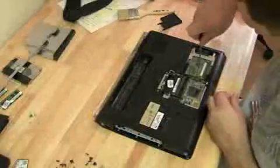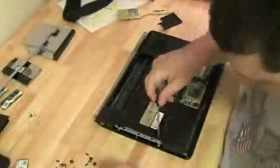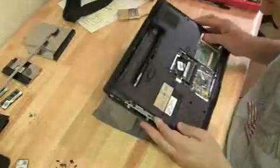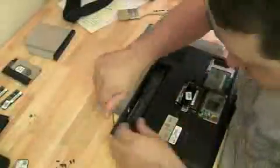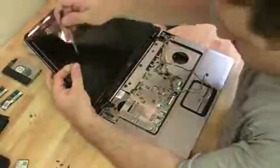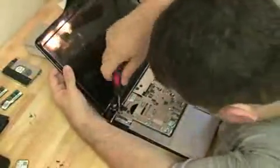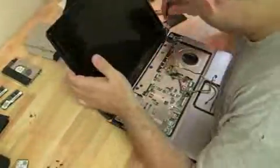Make sure you reattach all the LCD or all the cables, the ribbon cables. Get those standoffs back on. Reattach all the screws. Attach the screen while you're holding it gently. Put all the screws back in. And tighten them up with a higher torque screwdriver because you don't want these to get loose. The screws that hold the monitor on.